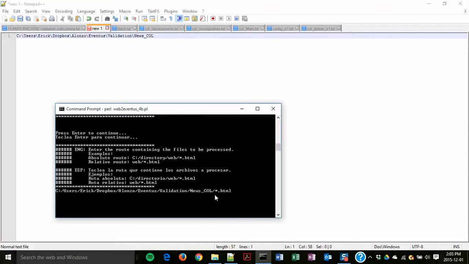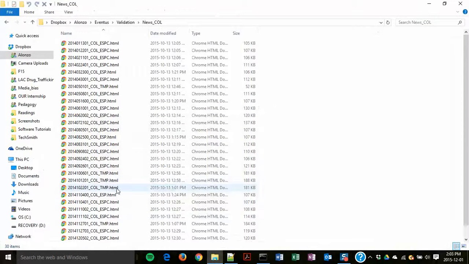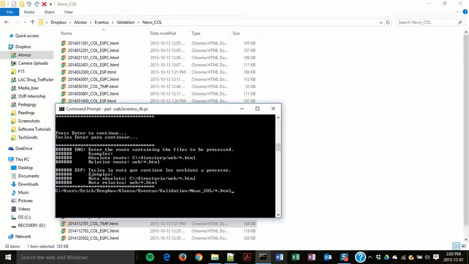What this is doing is telling the software to pick up any files with this extension. The star means any file, and then extension HTML pretty much means any internet link. All right, so once you make sure that this is accurate, and once you enter the last extension, you click enter.